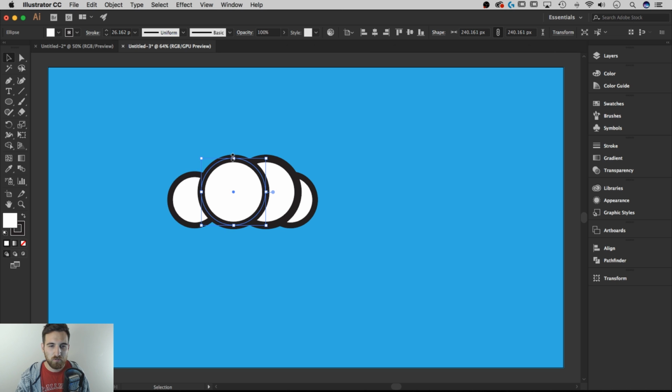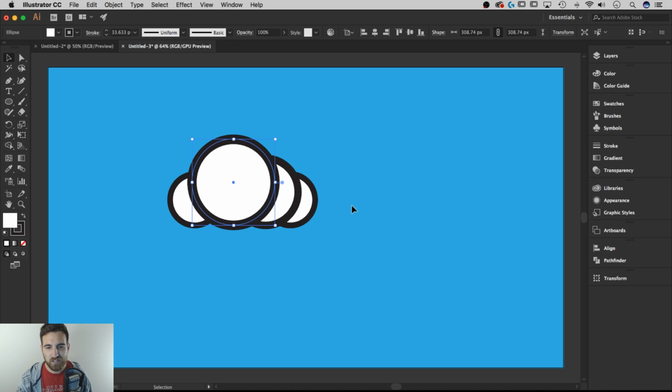And from here, I do want to make this the biggest circle, so I'm going to hold Shift again to scale it up from that top point till, I don't know, let's give this a little bit more. Right in there. Cool. So what I want to do with all of these now is select them all.